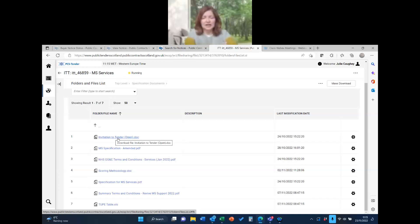I would create a folder called 'NHS GCC', then a subfolder called 'MS' with the closing date — '3rd December' — so every time I go to that folder I can see the closing date. Within that, another folder called 'MS tender docs' where you put all the tender documents. The good thing about doing this is you don't always have to log into PCST — you'll refer to these documents a lot when writing your tender response.